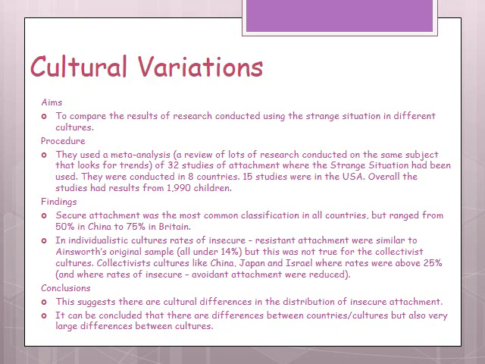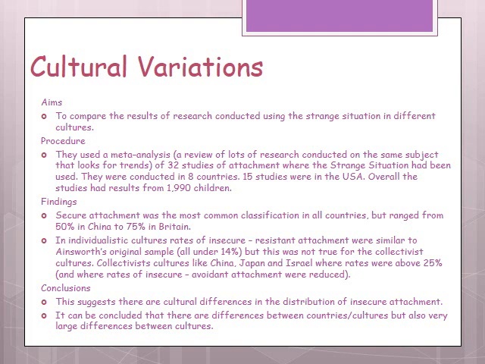Cultural variations. So Van Ijzendoorn and Kroonenberg wanted to see whether attachment type was consistent across different cultures. So they used a meta-analysis, which is a review of lots of different research. So 32 studies of the attachment where the strange situation had been used, 8 different countries, 15 were in the US, and results from 1,990 children. So they found the most common classification was securely attached.